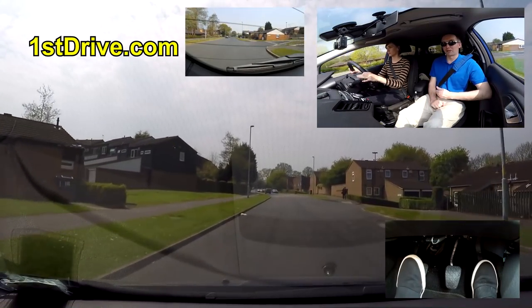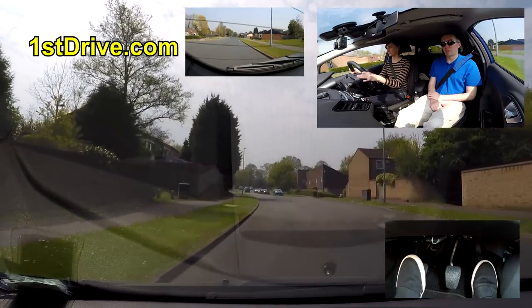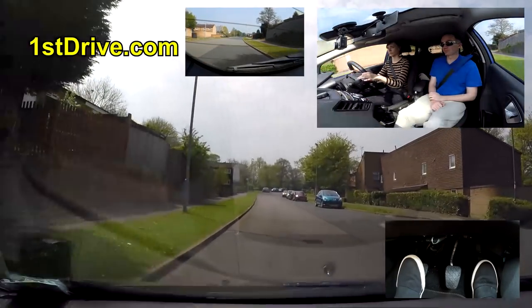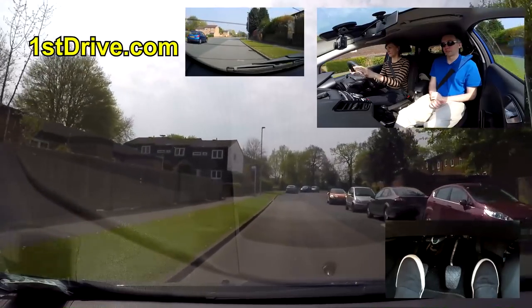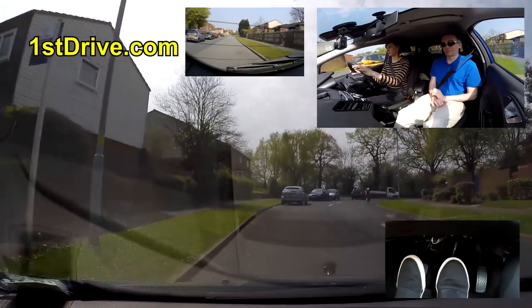And you check them again about when you get to where the blue car is, if the end of the road wasn't there anyway. So left again, so I'll talk through it, but I won't say the first few things because you didn't know as well. So it's mirror and signal. That's it. So nothing to be given, no gas, no brake. No change down. So clutch down but no gear.